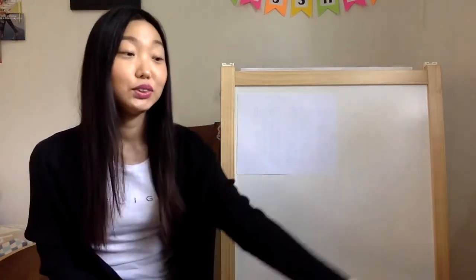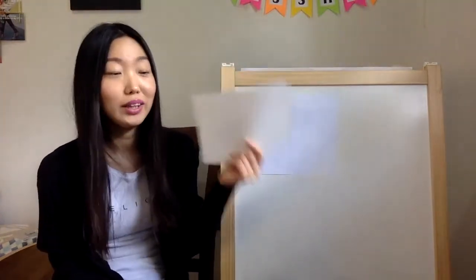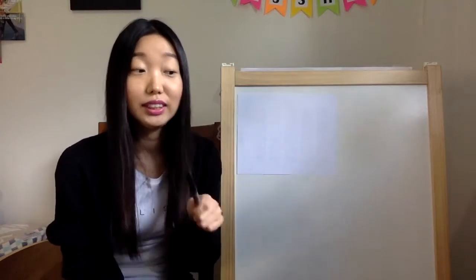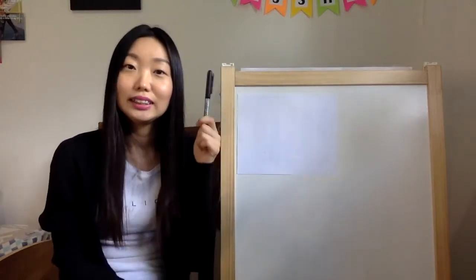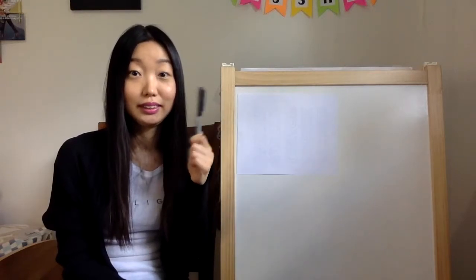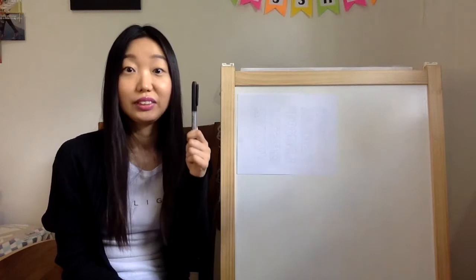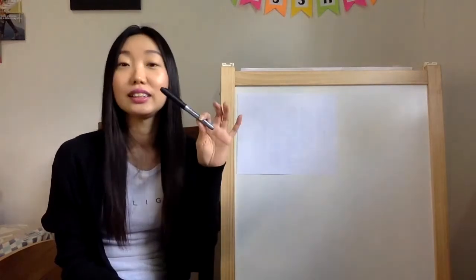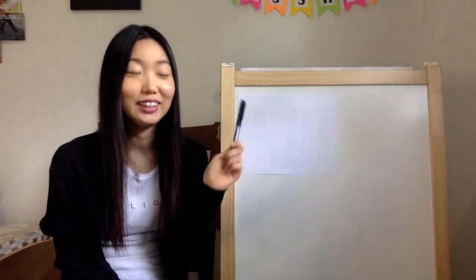Okay, so to do this activity together with me, you will need a white paper. I had a small one left, so I'm going to use the small one, but you can use a bigger paper. So we need a paper and we need a marker. It's not just regular marker, guys. For today's activity, we will need a little special one. This is permanent marker. So you can ask for help from any grown-ups around you. Say you need a permanent marker to do the activity. Okay. And we need a paintbrush and a bit of water.